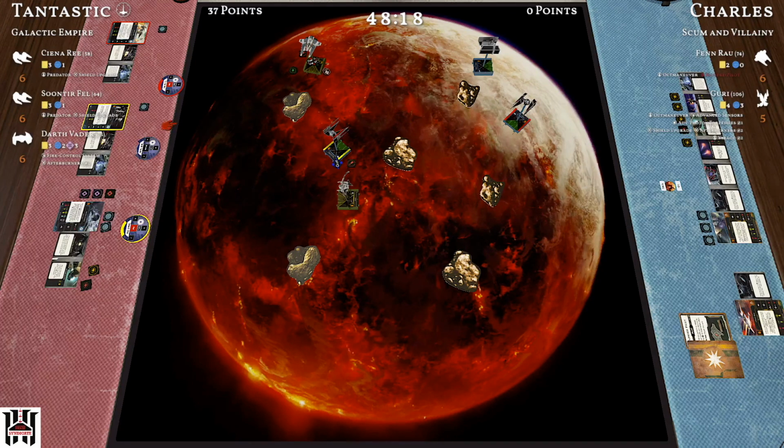Curious what we see out of Guri. My guess is we're going to see the Super Guri do a hard one again. Try to keep pressure on Soontir Fel. I don't know for sure what's going on there. Ciena Ree, okay. Was nope. Okay, not sure what was going on there. I'm going to guess that was an accidental push, so he's just going to probably undo that one. Bear with it. Having technical difficulties, that's all.